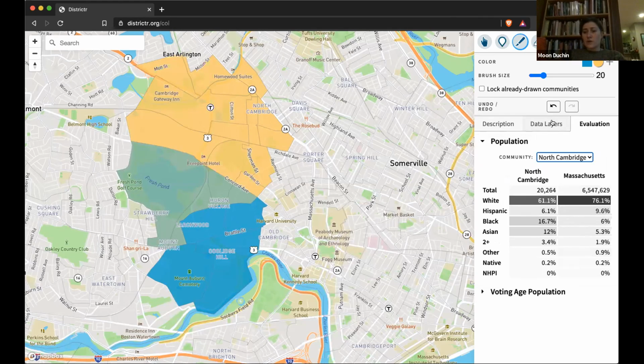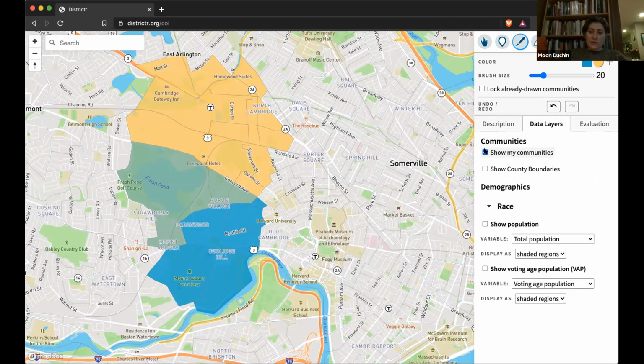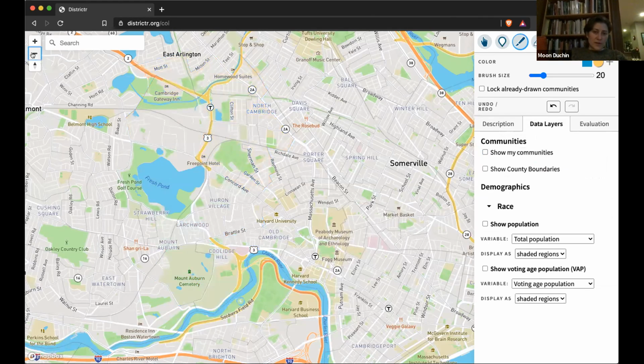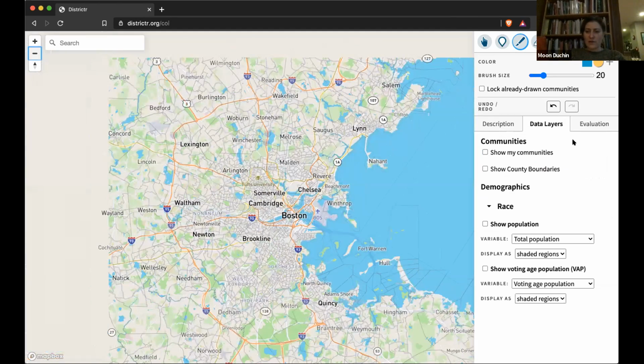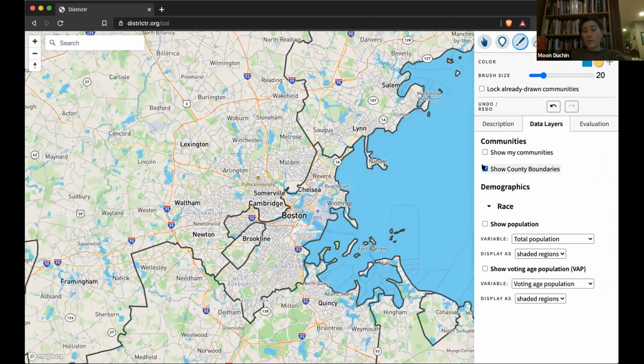Okay. If I go to data layers, I can turn off the communities that I've been drawing, and I can change scale. I can zoom way out and start to see the different counties. And that might show me Massachusetts is a state that has only 14 counties. Counties are big and they don't have a whole lot of identity. In fact, I confidently predict if you ask most folks in Cambridge what county they're in, they couldn't name it.